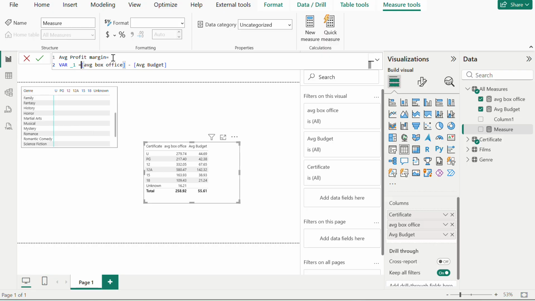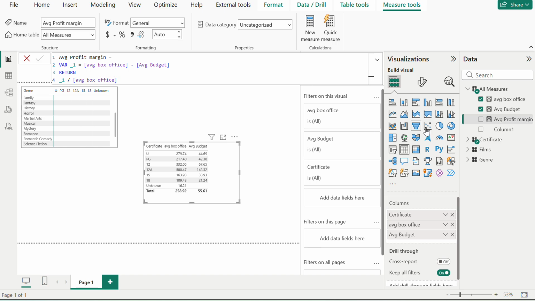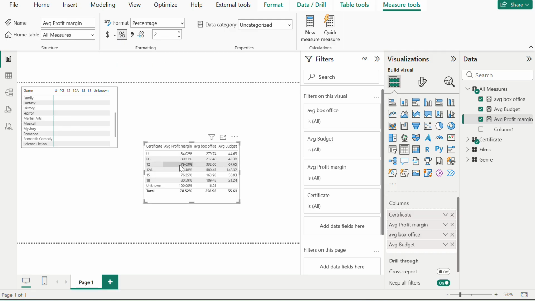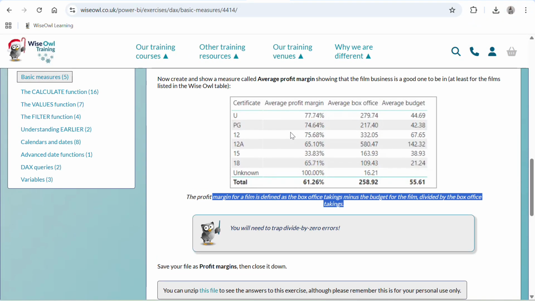I will name it 1, and then I will return 1 divided by average box office takings, and I will enter this, take this and put it here, and let's format this as a percentage. When I click percentage, you can see in this table the percentage numbers are appearing. Now I will check if we are getting accurate values or not.